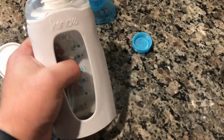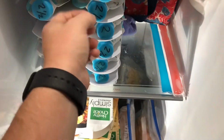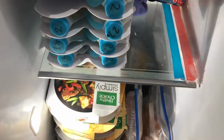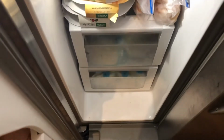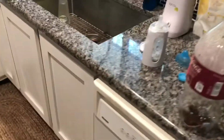These Kind bags are pretty nice. I think they come in 6 ounce and 8 ounce. Candace just pumps directly into them and labels how much is in there, and I gauge how much she needs. But this isn't all we have. We have 2 bottom drawers that are super full, so we've got plenty of options.